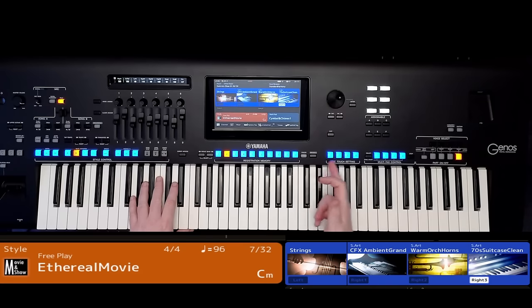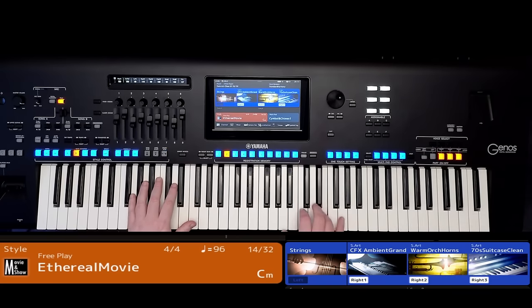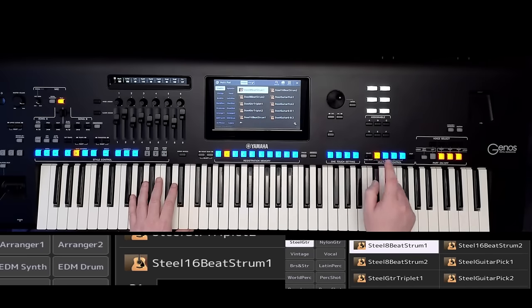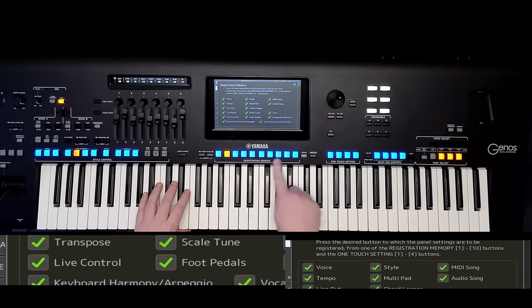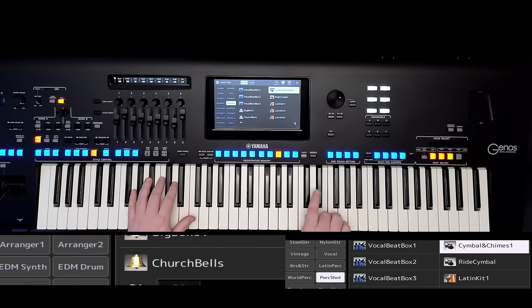Right, so I'm only sort of dipping my toe in the water here, because of course we know that the registration system in the Yamaha keyboard is the gold standard. It really is, because it stores everything. Say for example, I decide to put horns, a piano, maybe I want to go and select a multipad and sort of bring in a strumming guitar, maybe at some point. There's the multipad. Then maybe I want to, I mean, even the microphone settings will save. Then all you do to save that is you press memory on whichever one of these presets you want to save it into. One. Now, no matter what you do, if I go and press 8, yep, it's away. Now I've changed everything.